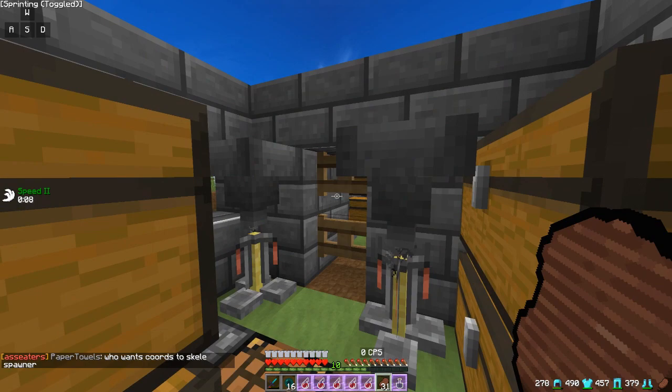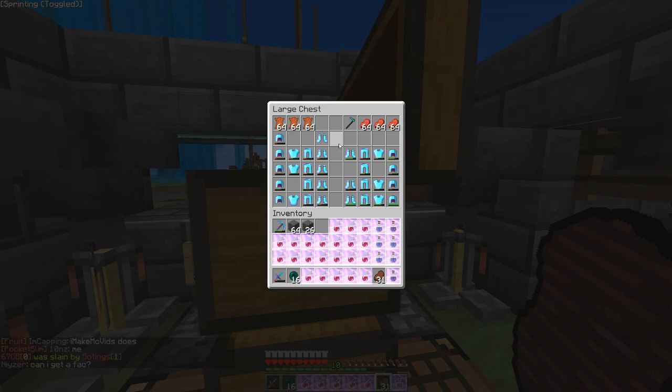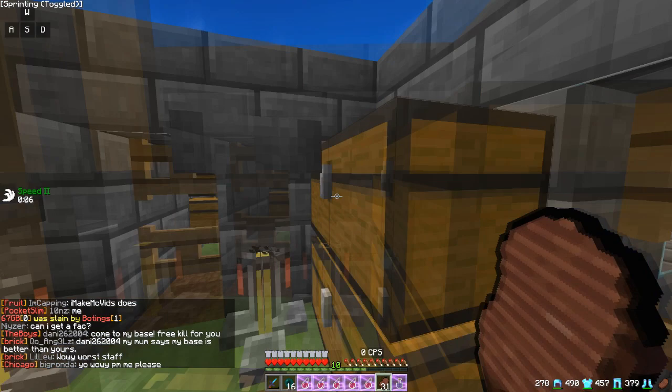Now, I do have cords to a spawner, but I don't know if the spawner's still there. It's pretty close, so I'm not going to take the crowbar at first. I'm going to run over to the cords, and hopefully it's not claimed or taken. But it's pretty close to spawn, so someone probably did x-ray it. So, I'm going to run over there and see if the spawner is still there.